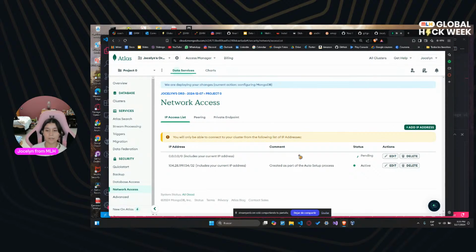Once you see that it has a green dot that says active, then we should be good to go. Now your cluster will be able to receive queries from any IP address. So, for example, if I want to test your dashboard and I'm located in Mexico, I won't have any issue accessing your cluster, and I will be able to access your application.